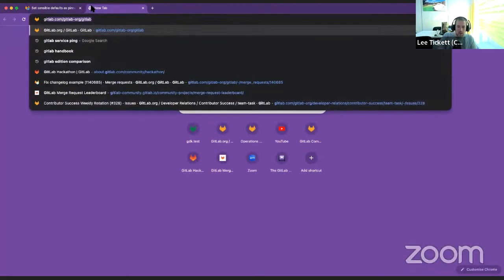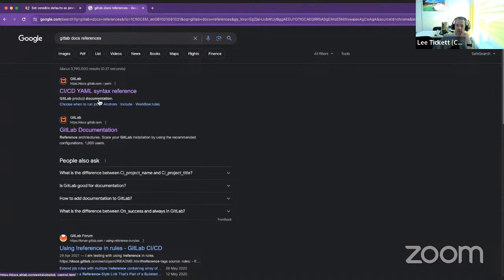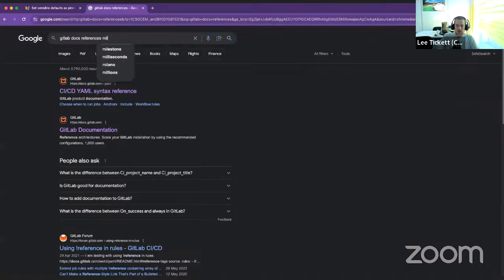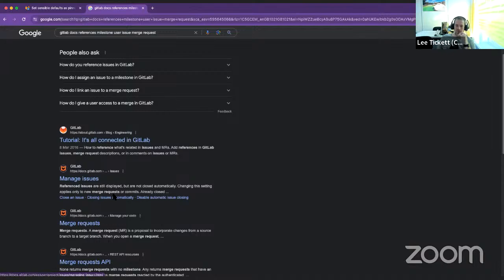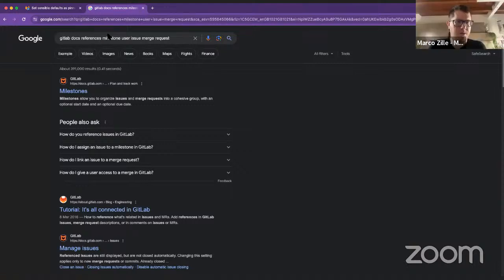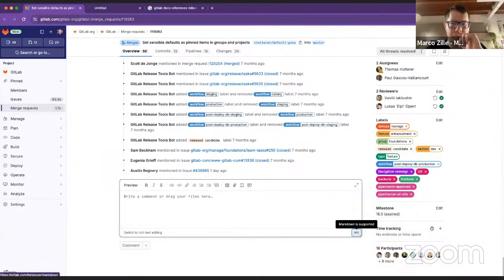Now, I'd like to look at the GitLab docs for references. Is that the right terminology? This isn't going to work at all. User, issue. Trying to find a page that has all of the different referenceable things, like what an exclamation mark is, maybe in the GitLab Markdown documentation.